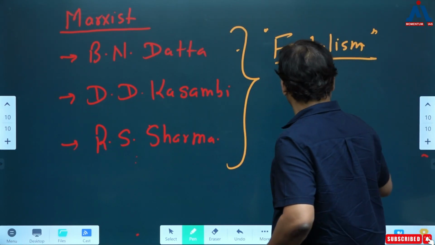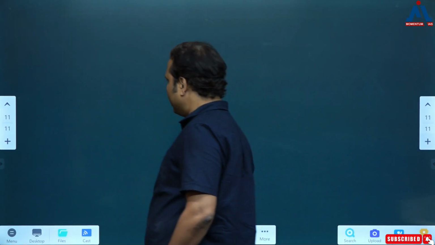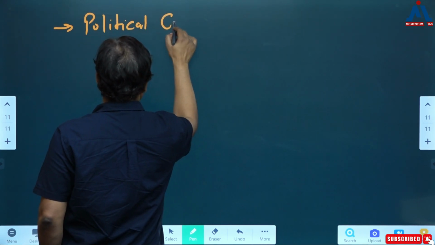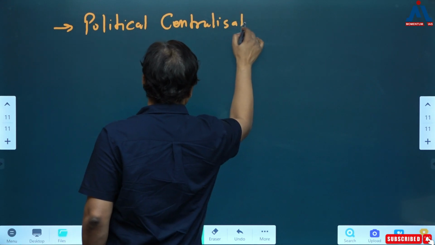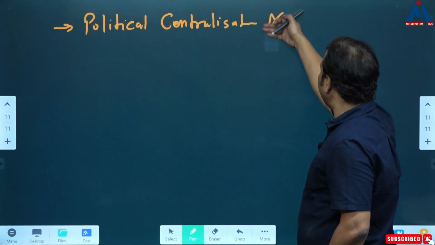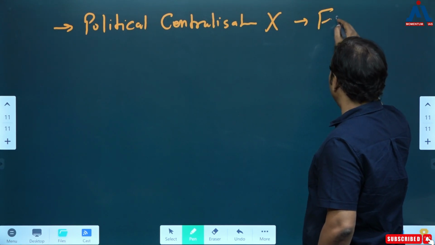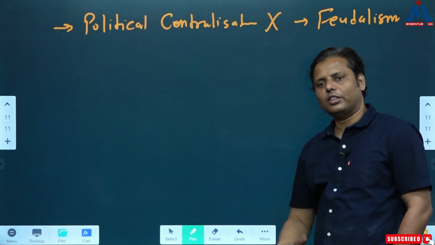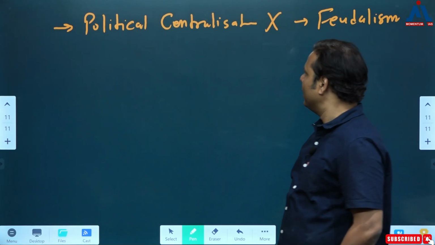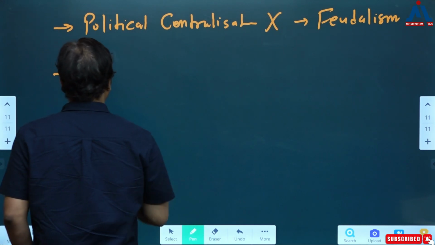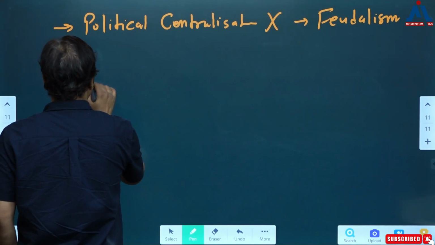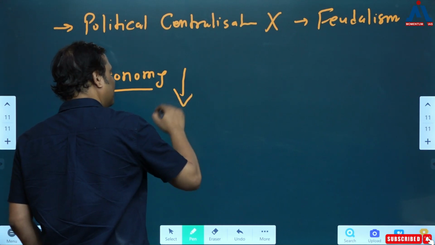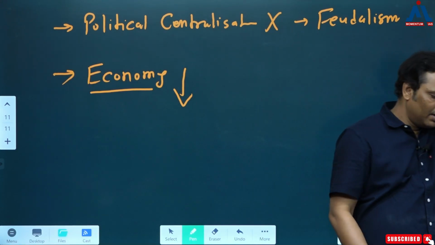Now, how does the idea of feudalism change the older perspective? Because now they are saying that if you look at political centralization, it was rejected by them. And why was it rejected? Because they say that if feudalism is there, feudalism is simply indicating what? Decentralization. So it's not a period of centralization. They are saying it is a period of decentralization, right? The next argument they have been putting forward is, how can you say the economy was progressing? Rather, they tried to prove that the economy was basically declining during this period. How come? Again, they have been linking this concept with what?